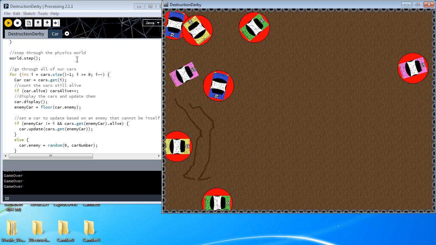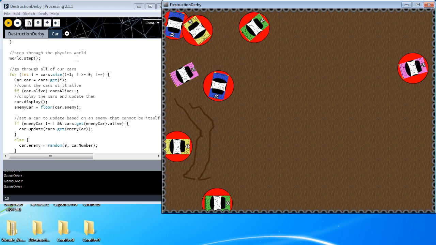And putting in a player car, so a player can actually play the game and try and smash other cars up, is probably easy enough to do, to have a car be controlled by the player. That's probably not too hard. But the actual tweaking of the AI to make it challenging is probably where it's going to be hard. It's probably pretty easy for a player to come in and win this all the time. So you'd probably have to tweak the AI to maybe have a higher weighting towards seeking the player rather than seeking other AI cars. So that's where the difficulties with that would probably come in.